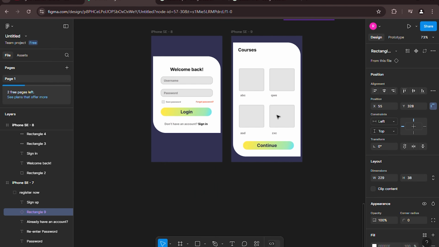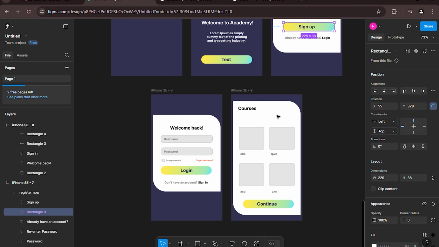Notice how every button now matches in size, color, and alignment instantly.